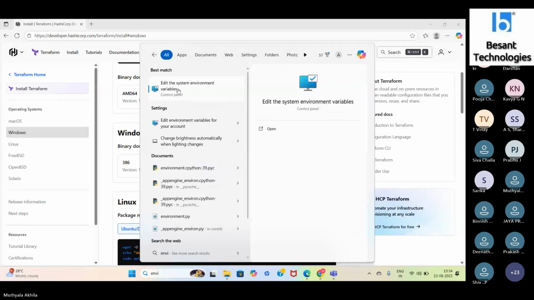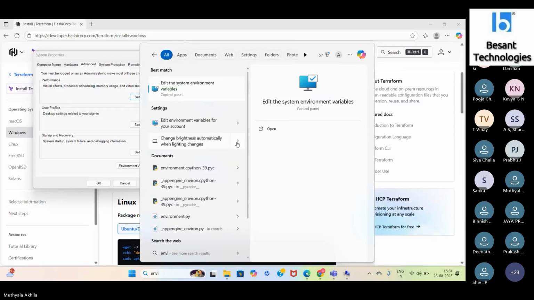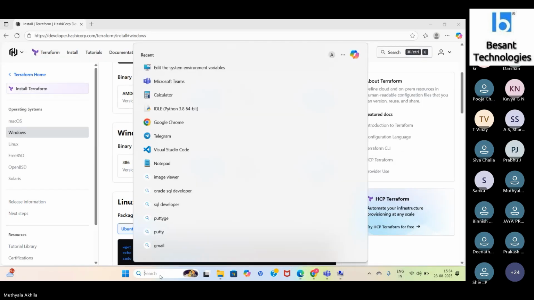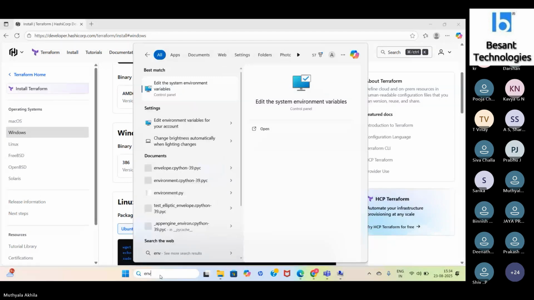Click on that. Yes, I want that. Open Control Panel. Click on that.